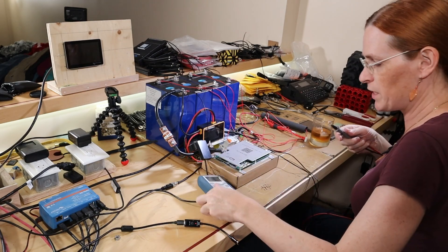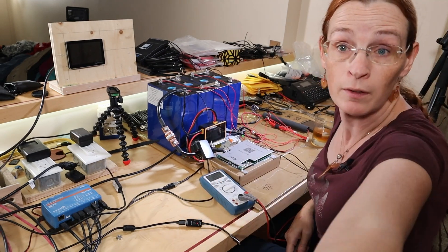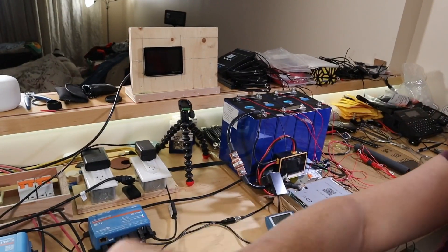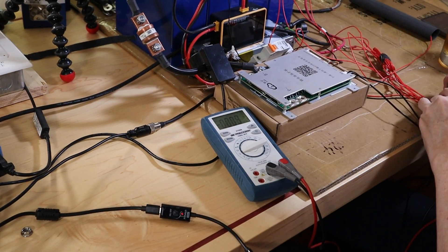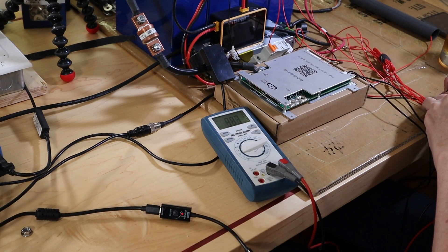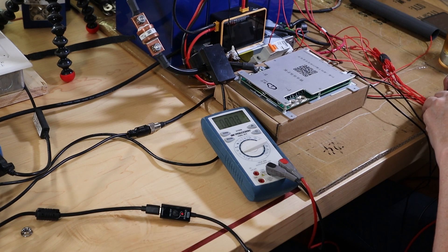I'm really impressed the battery hasn't died in this — and I'm saying that because now I expect the batteries to die. I'm going to pull you in closer so you can see the voltage. Ground to balance lead one is three volts. Six, nine, 13, and nothing on anything — well, 0.1 volt. That's weird. And the last one is currently zero volts.